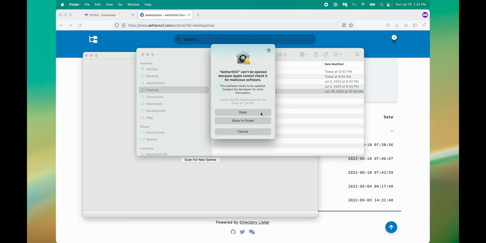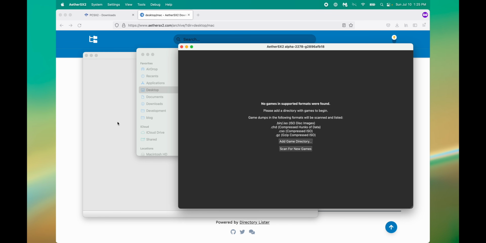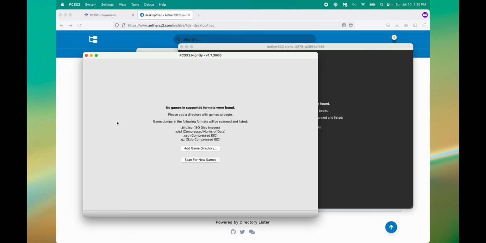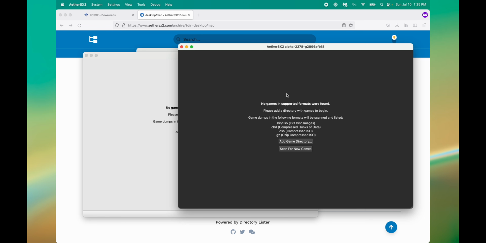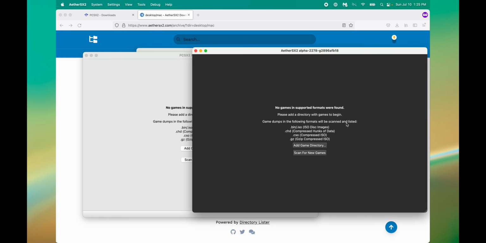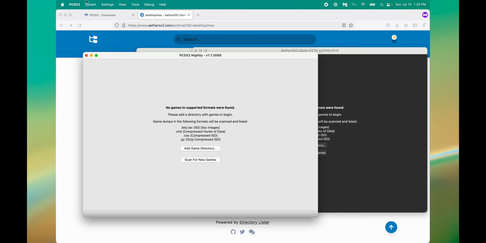No, I'm using an Apple Silicon Mac. This wouldn't be possible under an Intel Mac. So these emulators are basically the same. If you look at the UIs, they're going to be almost exactly the same. There's going to be a few little tweaks that each one has between each other.